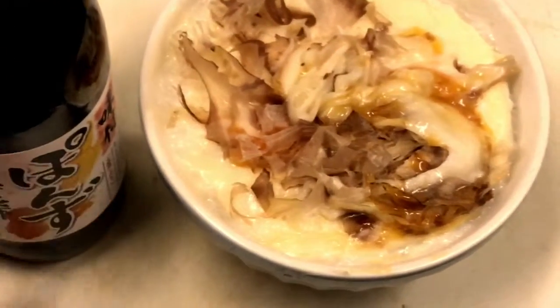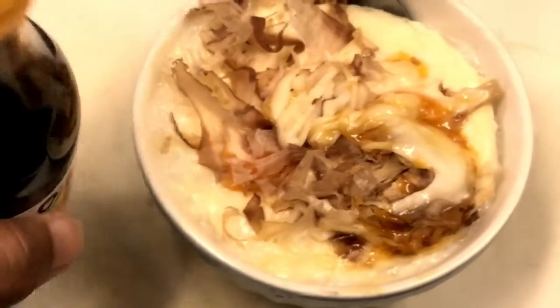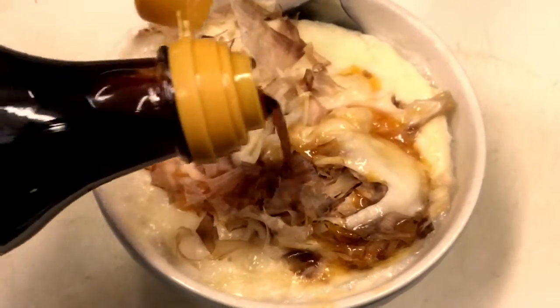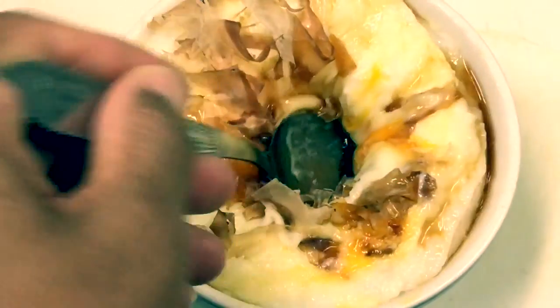Sauce is ponzu. It's called ponzu. The flavor is salty, a little bit salty and sour. It's really good timing.